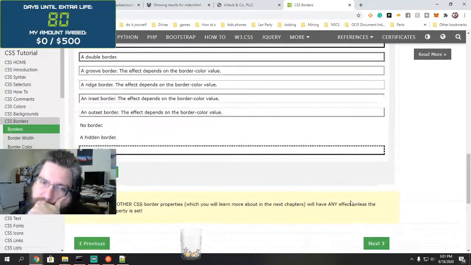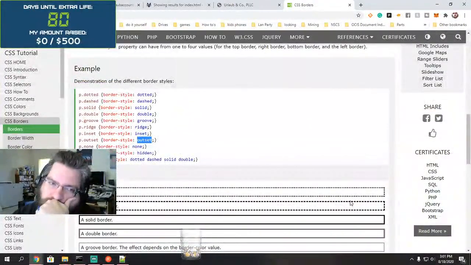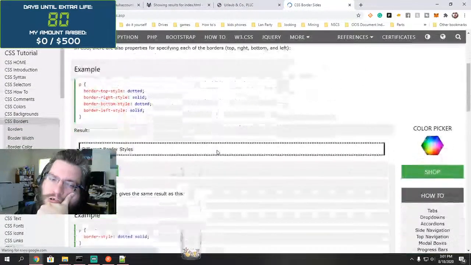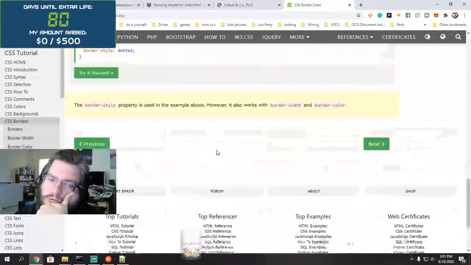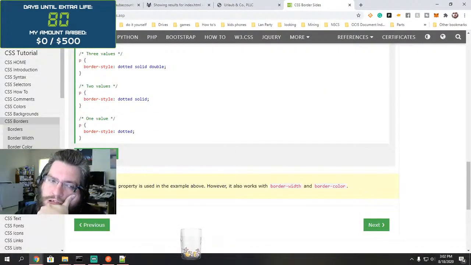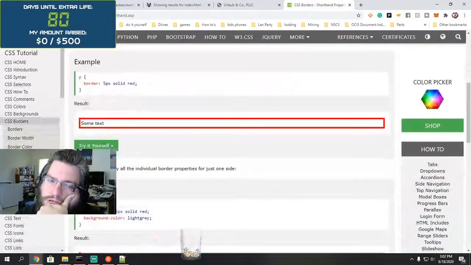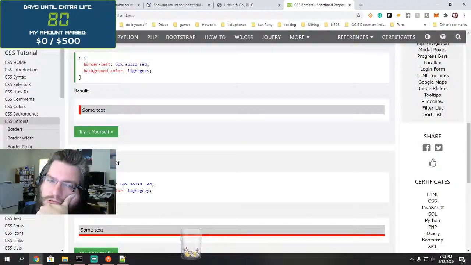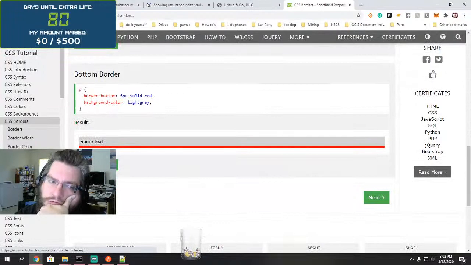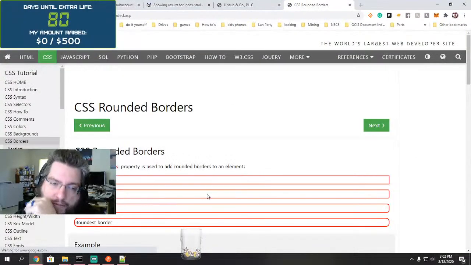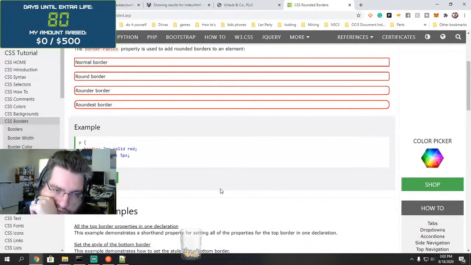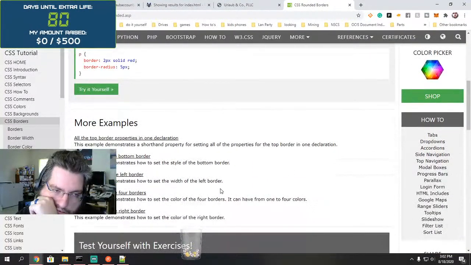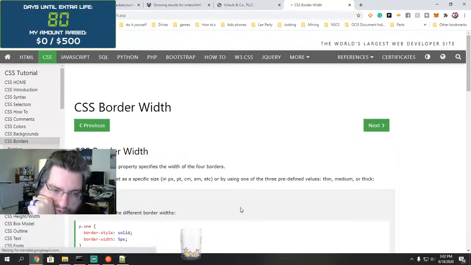So, let's go with dotted shorthand. Rounded borders. Border width.